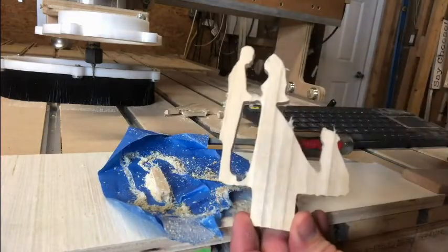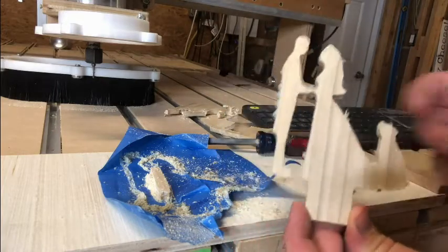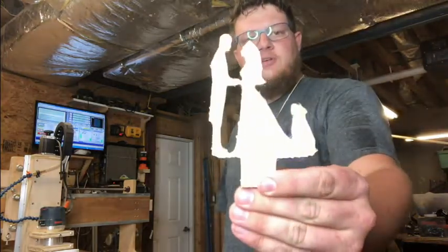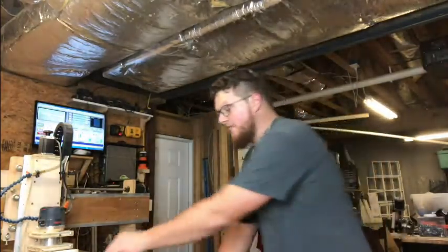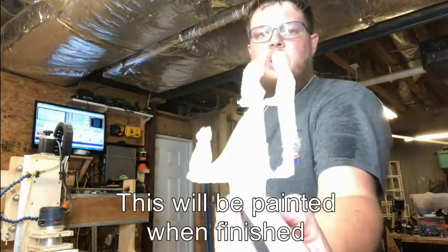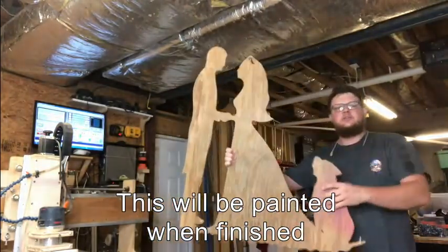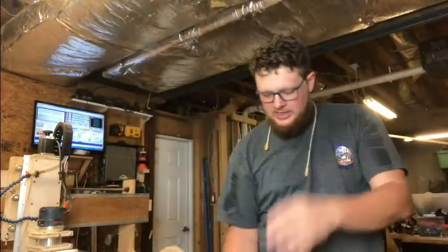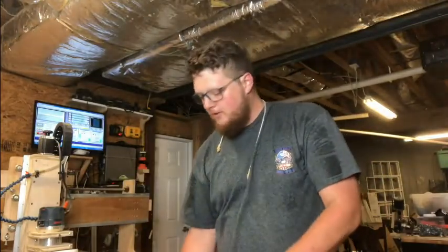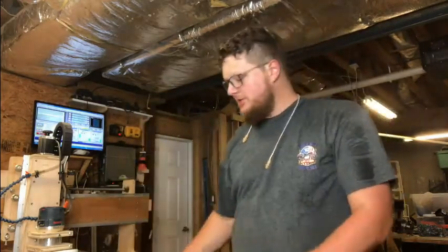This is going to be a cake topper at a friend's wedding — that is really something else about their lab that they've got. That's about all I had for today's video. Here's the finished cut. We have a machine that can do things very small and detailed like this, and then we can also take those same files and make them into humongous cuts — this one is going to be sitting out by the road at their wedding. So they're super excited to have some similarity in their event, and this will be the sign that leads the visitors down the road to get to the barn where they're getting married.